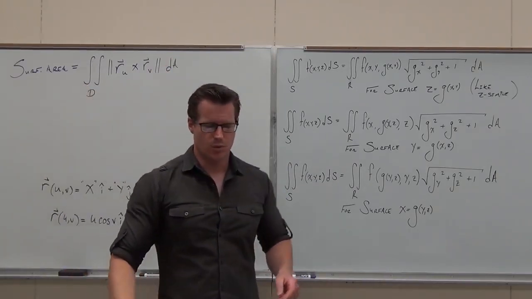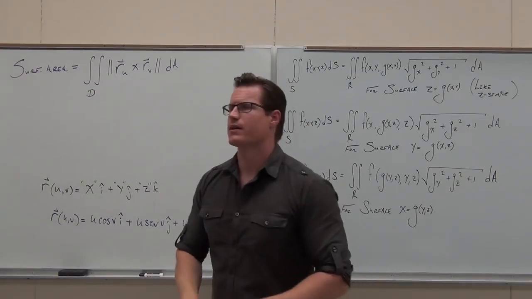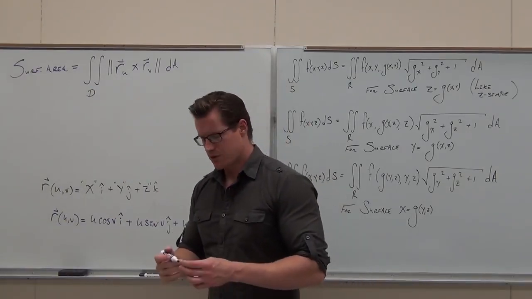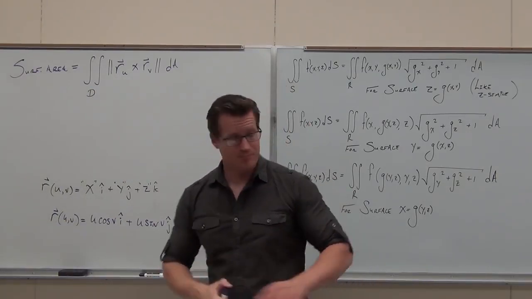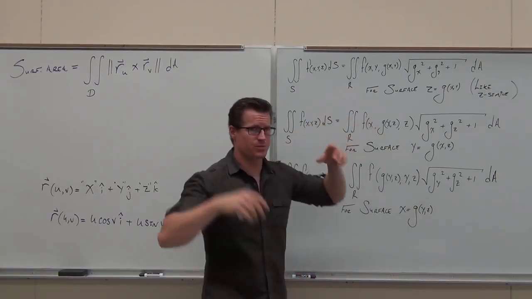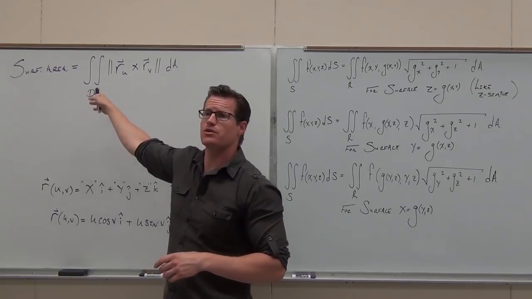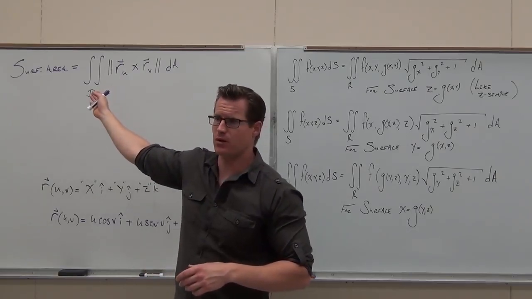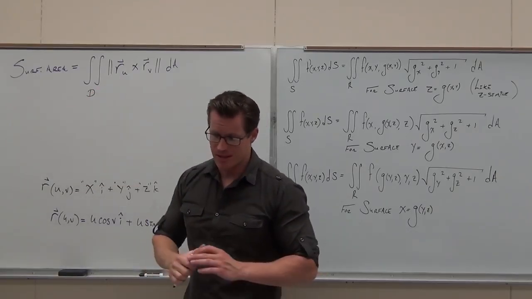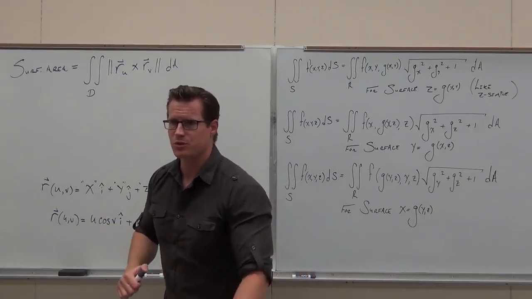The dD. So what this means is very, very similar to what we did with this stuff, where R is the projection onto a plane. D is just the bounds of your parameters, u and v. That's all it is. So D is basically, you call it the domain of the parameters u and v.